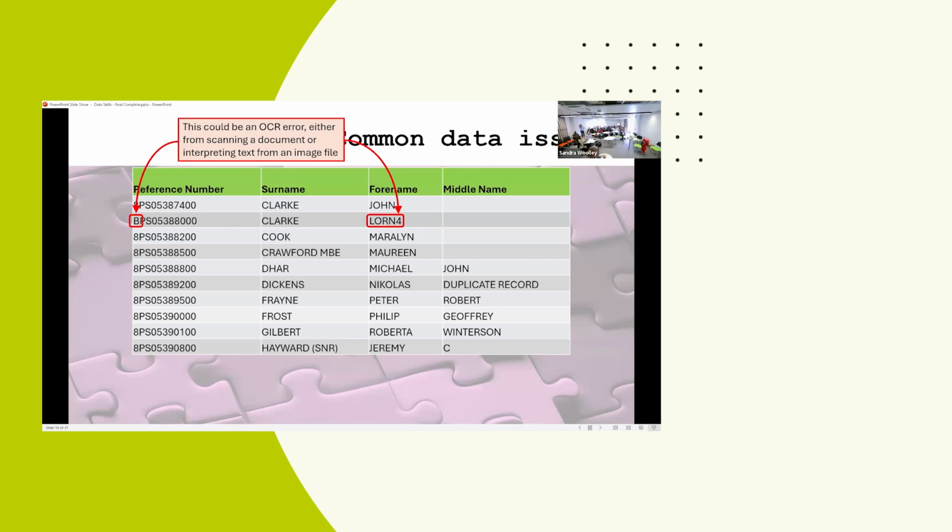Also, I find that sort of issue more so with archive data. So years ago, there were some big moves to take things like library documents and all this kind of thing, scan it in, and make it digitised so it's easily accessible. And so that sort of thing used to happen quite commonly. So if you're ever asked to work with any archive data, there's a good chance you could still come across those sort of errors where it's just not recognised the characters correctly.